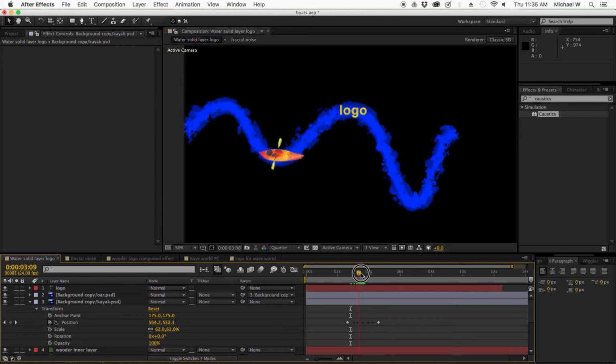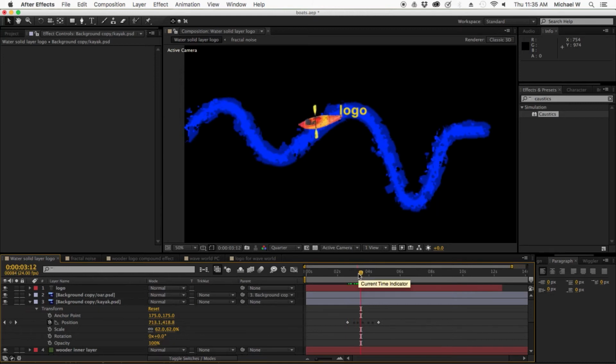Now, this worked out fast and easy, but like I said, you might need to select all the keyframes and move the path around to get it to line up. Now let's pretend we're still going to have the boat reveal the logo, okay? But we're going to have the water animate off now. We've already got the water coming on, and the boat is going to reveal the logo.